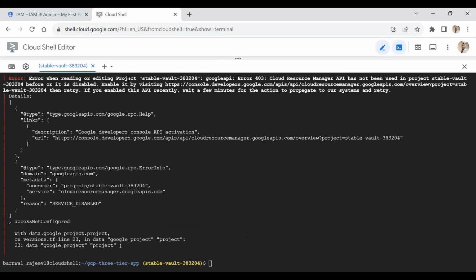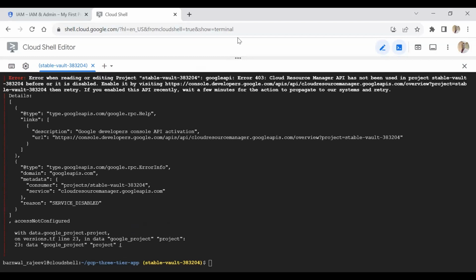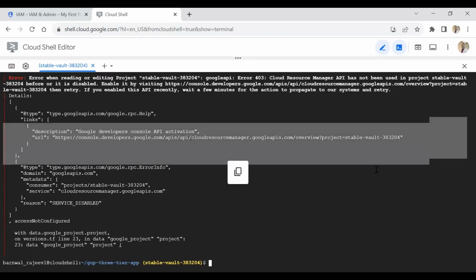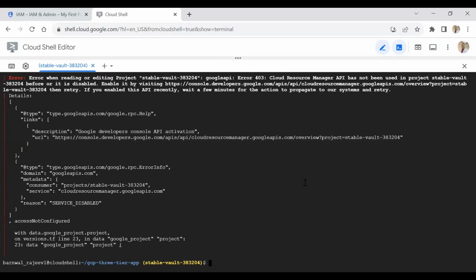Cloud Resource Manager API has not been used in the project. Okay, and go up. So Rajiv, there are going to be a list of errors. Keep scrolling up on the terminal. Either you need to manually enable these services or the APIs, or you can do it with the Terraform script as well. We have that already added as part of this module.